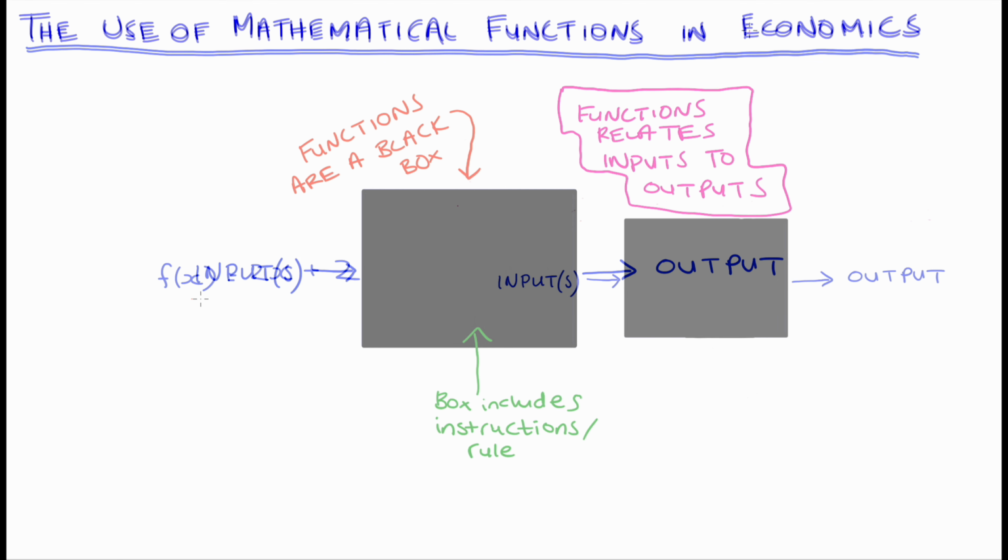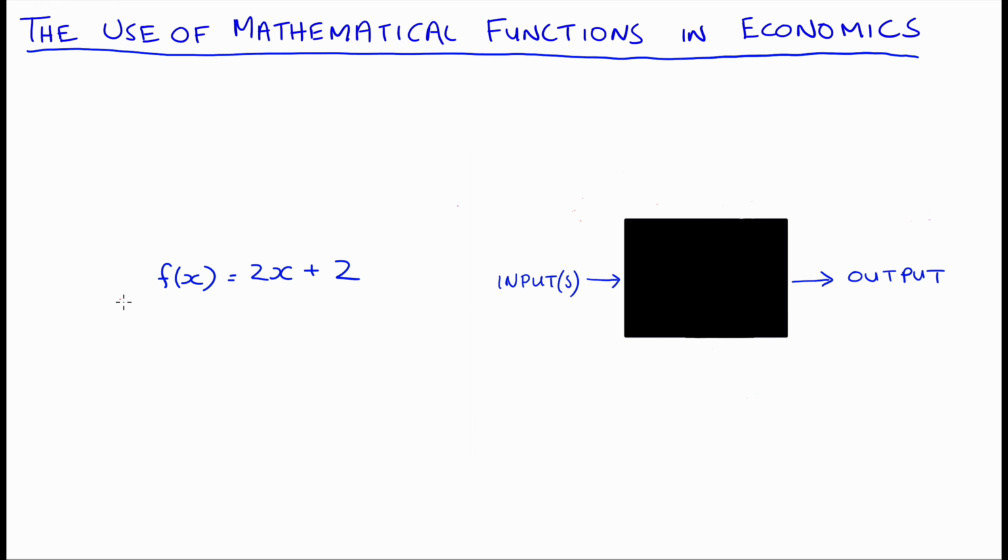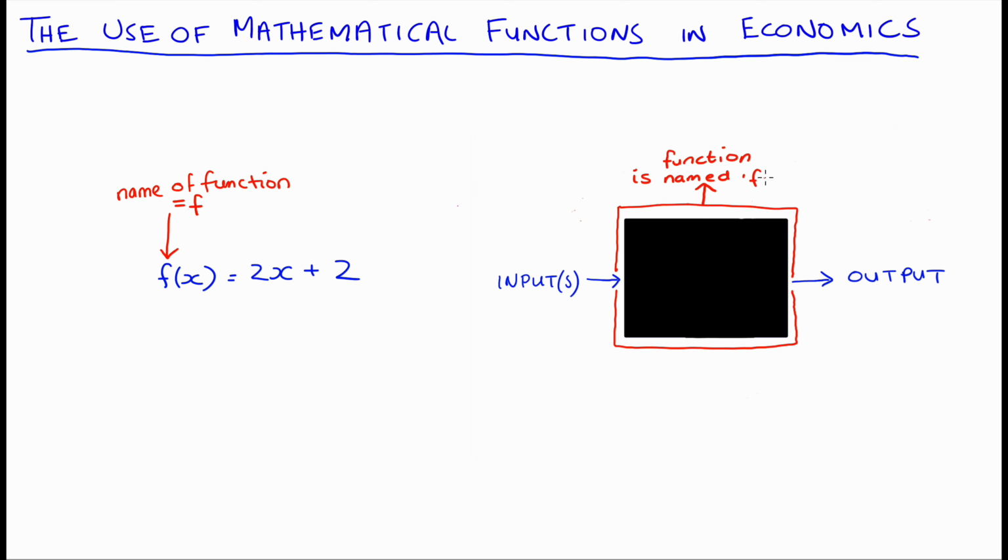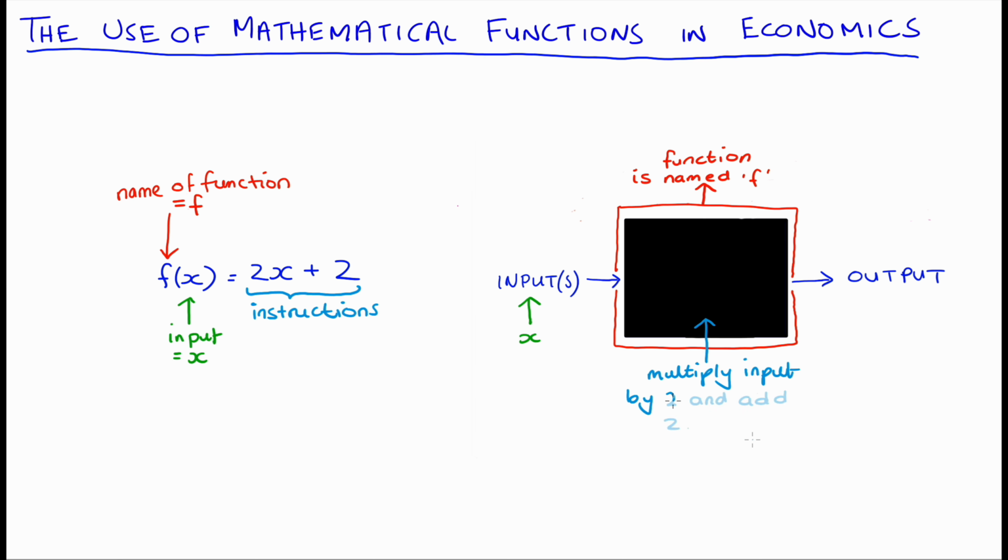Say we have f of x is equal to 2x plus 2. So this notation is communicating that we have a function f. So f is the name of the function, the name of our black box, that has the input x. The input is what will be in the parentheses next to the name of the function. And the specific set of rules or instructions, what happens in the black box, well, here we're given that we're going to multiply our input by 2 and then add 2. So in this case, we are told what happens in the black box.